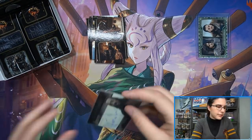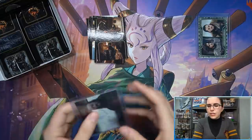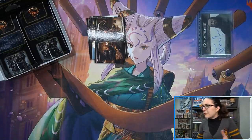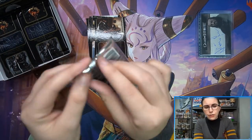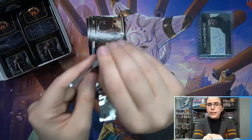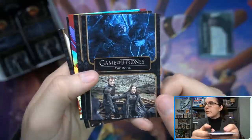But as I was trying to say, I'm gonna go through the base a bit quicker. We do have three boxes. You should be seeing a complete base set per box, so there's gonna be a lot of repetition on these cards. And like I was mentioning, we've done live streams, actual dual live case opening when the product came out, so we've seen these cards quite enough, I think. So I will probably be going a bit quicker through the base here tonight.